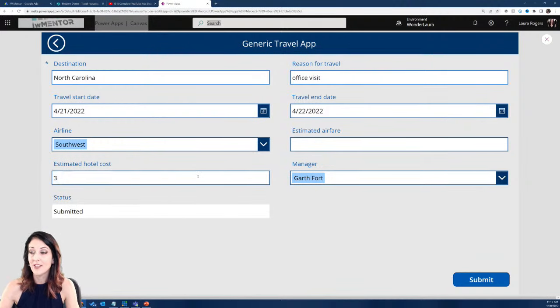Okay, so the next thing that we're going to have to do is, this is where it gets more complicated, because then the manager is going to go in here. There are a lot of extra things we could potentially do in an approval process, but this is going to be a very simple approval process.